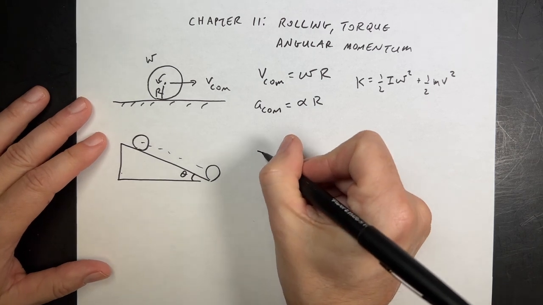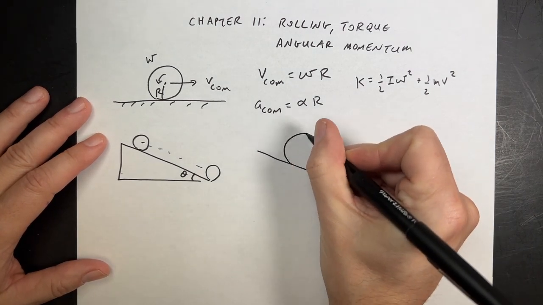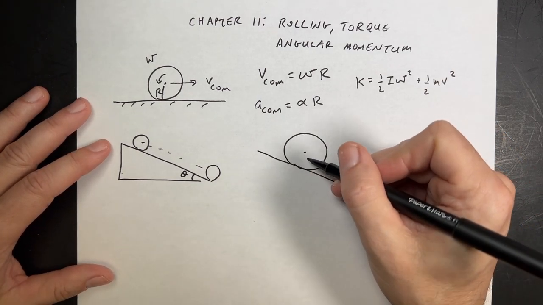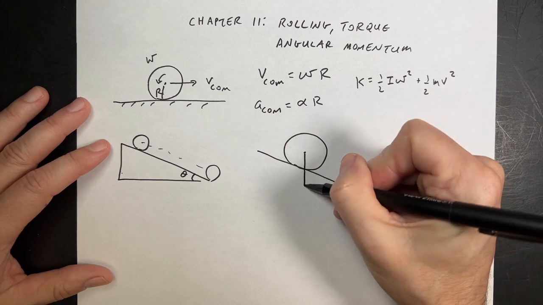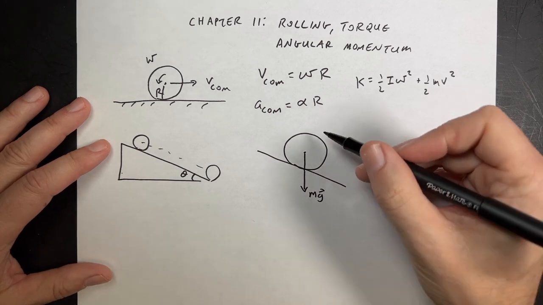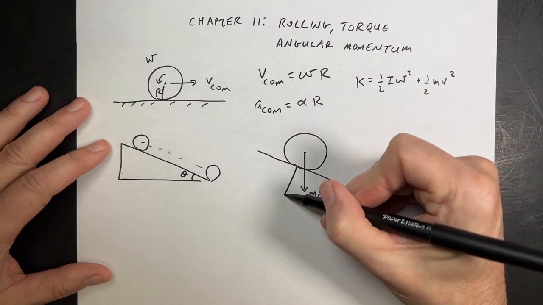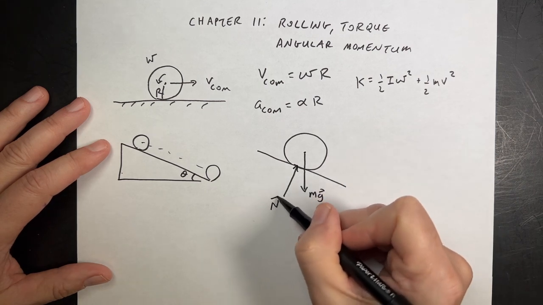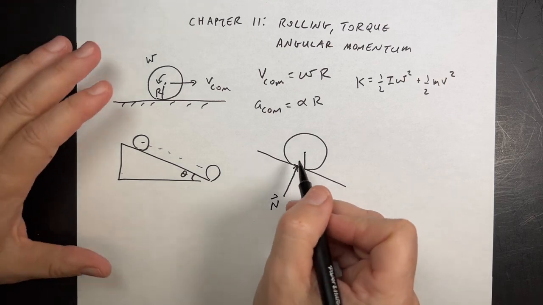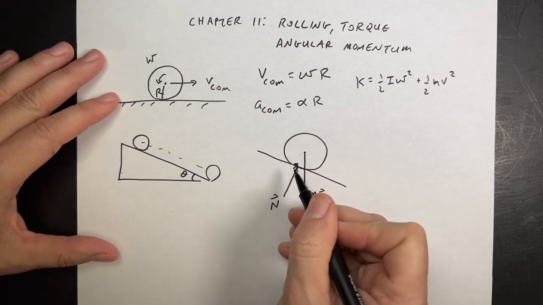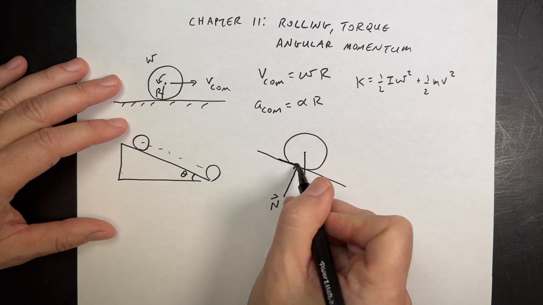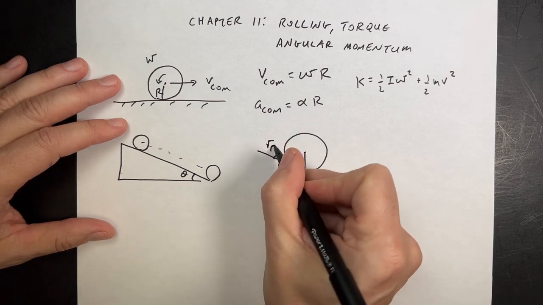You could also do it like this. Let me draw a bigger picture. Imagine that I have a wheel, and I look at the forces acting on it. This is really fun. So I have the gravitational force. I think I did this before. I'll call this, I'll just write this as mg, pulling down. And then there's a normal force. I'll put it right here. And I'll call that n. Alright, so I'm putting it at the location where that force is applied. And then finally, there's a frictional force. You have to have a frictional force, otherwise it's just going to slide and not roll. And so that would be going this way. Let's see. Put it up a little bit higher. F, friction.